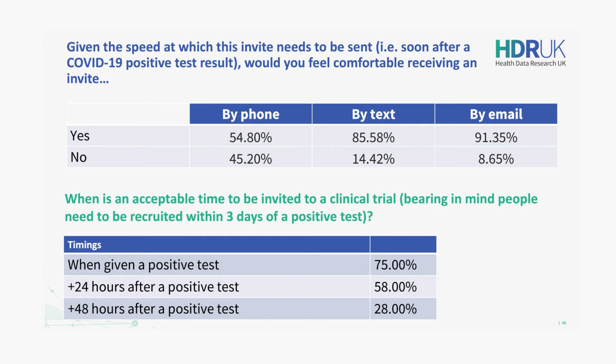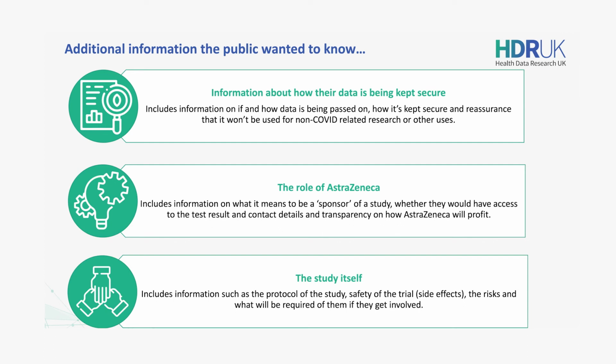And I think the key thing that I want to get across today from this was how did this impact and change practice? Well, the consultation led to some real changes in the approach. For example, the script the Test and Trace team used firstly asked how people were feeling, just to ensure that they felt well and were happy to be talked to and find out about the trial that day. And it was also really key that they identified themselves very early on as from the official Test and Trace team, to ensure that people weren't worried about spam calls, etc.